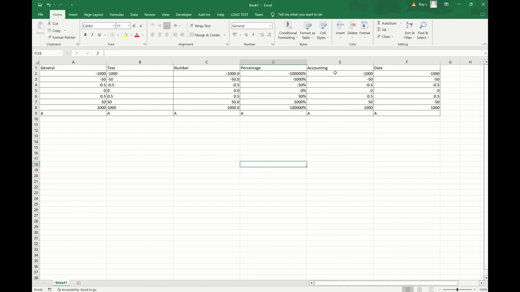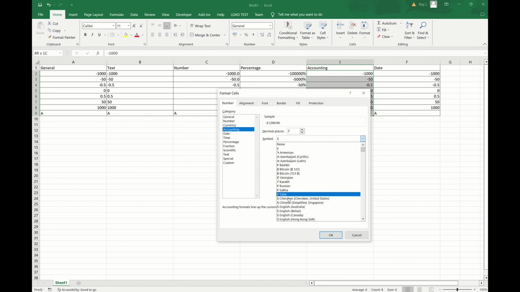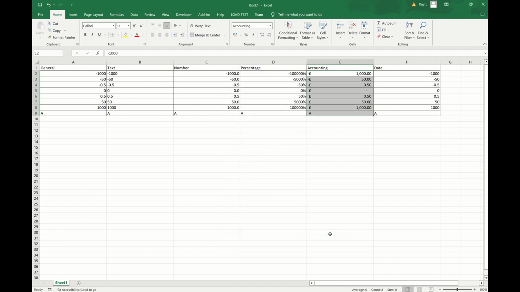So we're going to format this column in the accounting format. So once again, we'll just select it. Go to number, select accounting from the category. Again, we get a few options here, so you can change the number of decimal places. We can also choose to apply a symbol, so you can use your local currency. So for me, that's a pound, but you can pick dollars, yen, whatever you want, or you can actually choose to have none here at the top. So let's leave it on pound for now, and let's look at what it looks like.